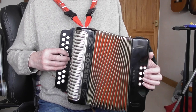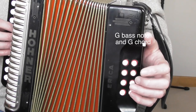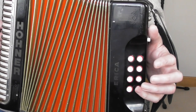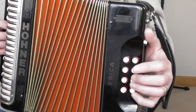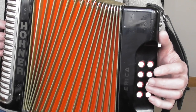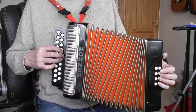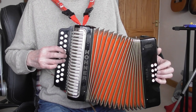Now the bass here is the same buttons you've just been playing for C bass, C chord, which is pulling. So you have these two down here, so little finger and third finger if you can, or if you prefer it, third finger and second finger. Pa pa, pa pa, bass note chord, chord, bass note chord, chord, and the right hand. So that's obviously pulled out quite a long way with two bars of pull, but then we've got two bars of push.